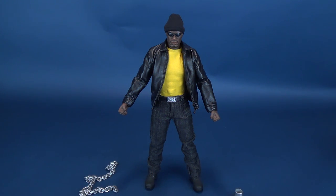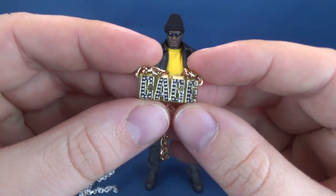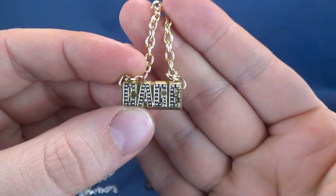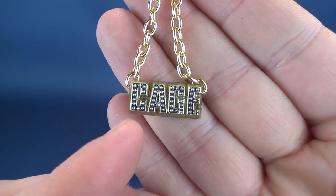Now, this look is fine and good, but for me specifically, I think I would likely display Luke Cage without the jacket and just his traditional yellow shirt. To go along with that, here are some additional accessories that come included with the figure. I love this. And of course, many people who think of Luke Cage generally think of this necklace as well.